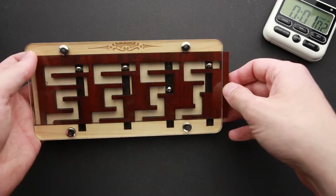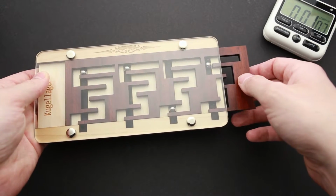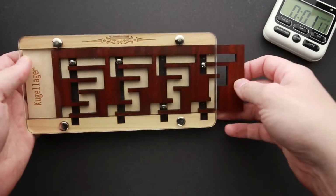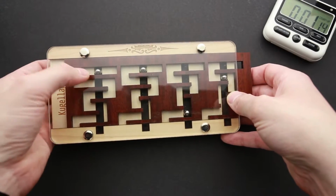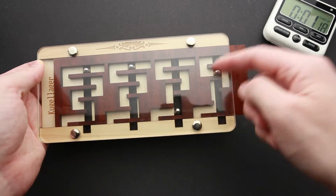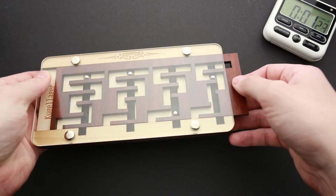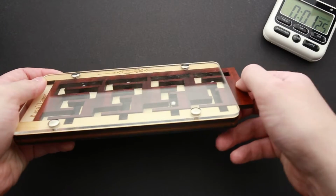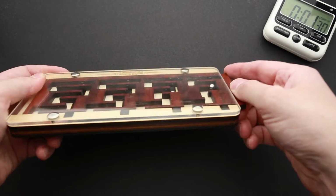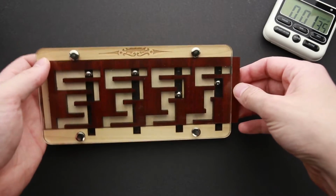That's why this puzzle is gonna have so many moves, since to move each ball I have to move the previous one. So in order to move the last ball, I will have to move these multiple times, and only then I will be able to move this all the way to the bottom. Okay, but still, the first 2 or 3 balls are not going to be so difficult. So let's see what's next.